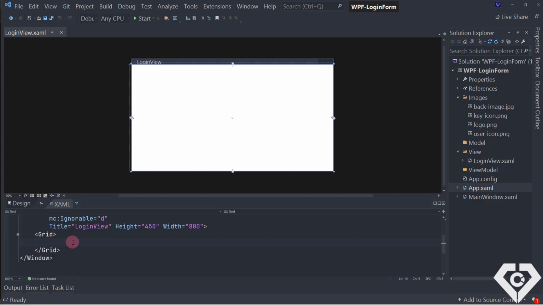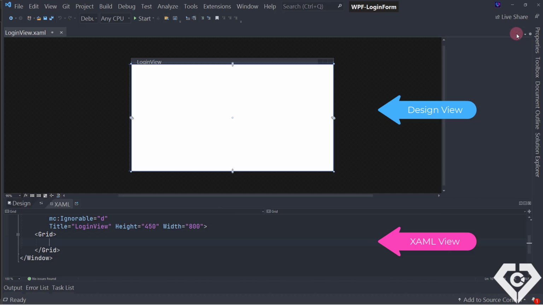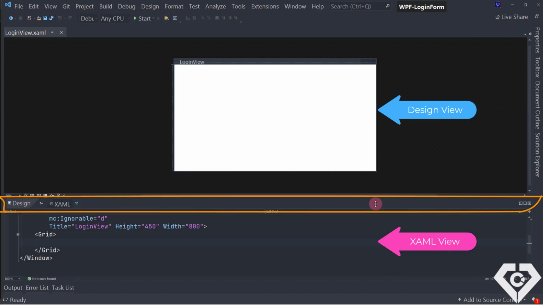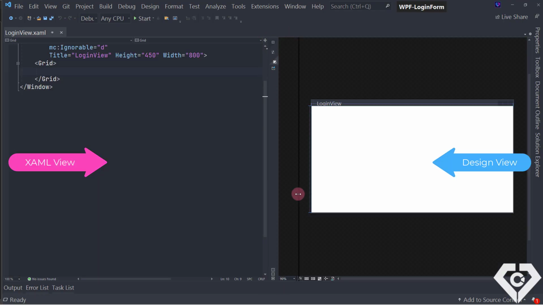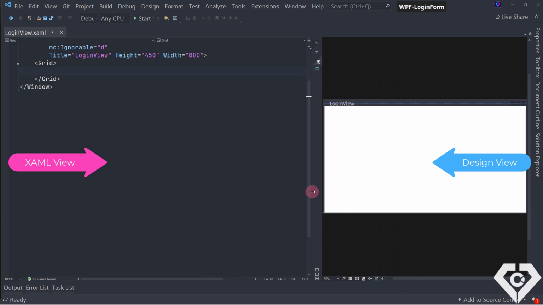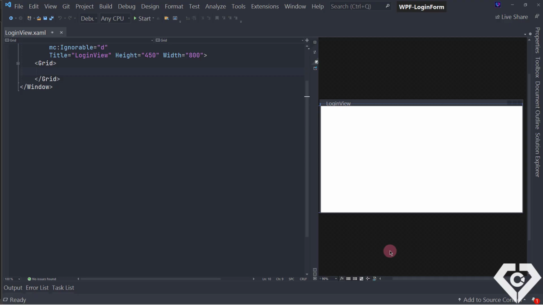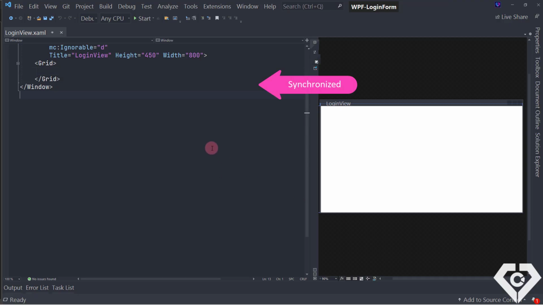That is also why by default, the designer workspace is divided into two main parts, the design view and the XAML view. We can customize the designer workspace as we want through these options that we have here. Another thing to note is that the designer view is synchronized with the XAML editor, that is, the design preview is in real time. On the other hand, if you have noticed, XAML is very similar to HTML, so if you already know HTML, it will be easier for you to get used to XAML, since both are markup languages and have defined schemas. Well, let's start designing the login form.